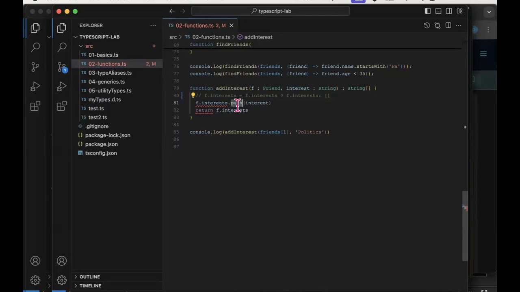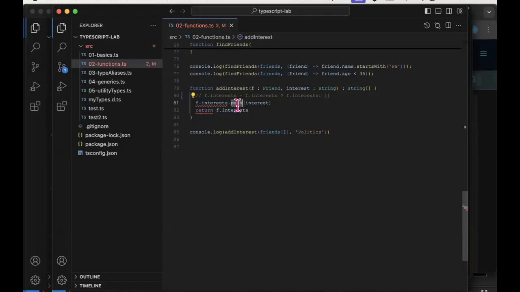But you wouldn't discover that flaw in your implementation until you actually ran your code and passed it a friend object that did not have an interest property. And that may never occur, or it would occur eventually.